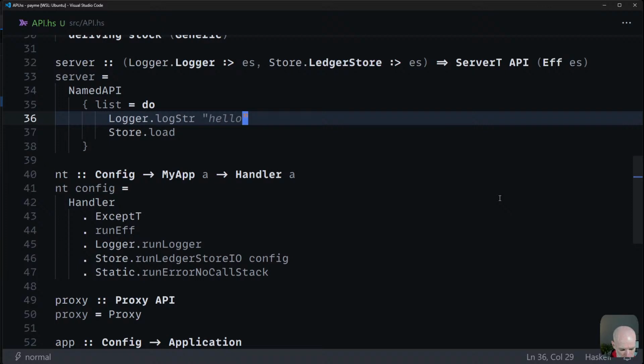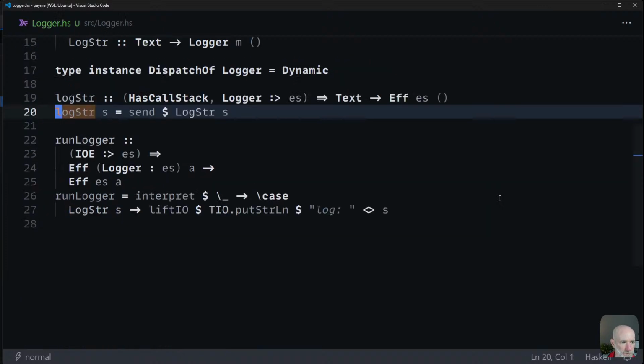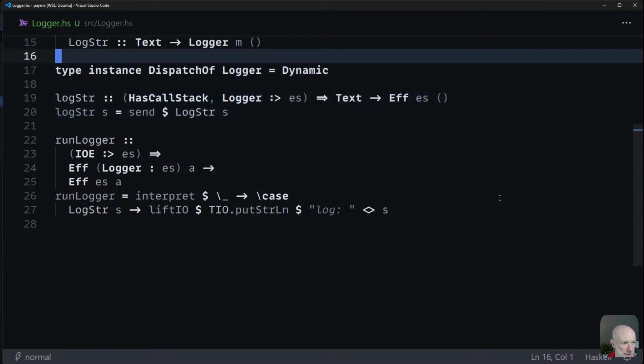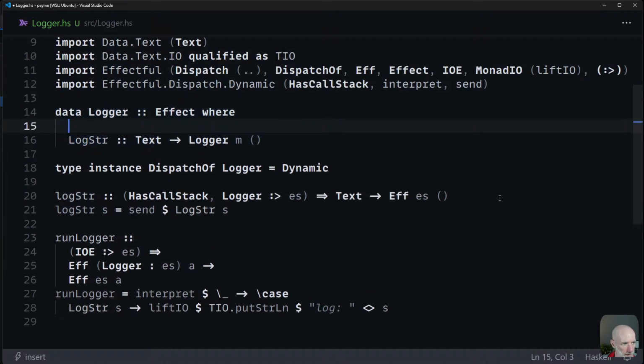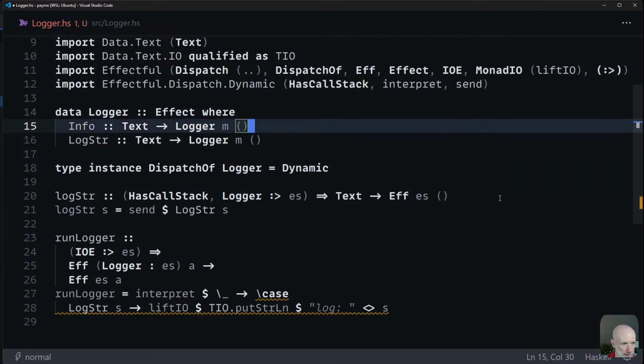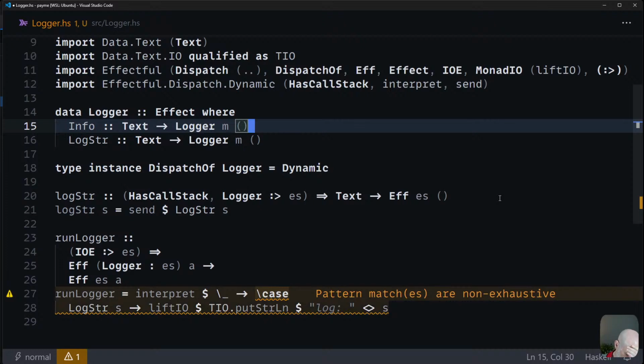What should we do? Couple little things. I've got logstrip, but I actually want, I think, info to go text to logger. Will it go text, or will it go text to list of tags?